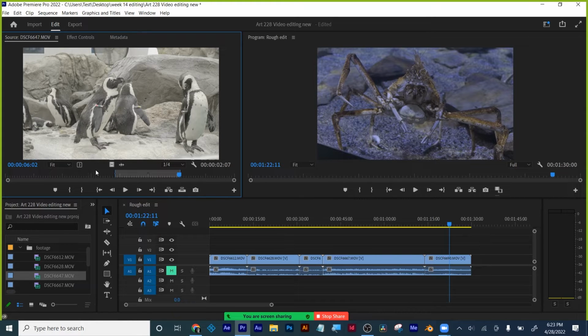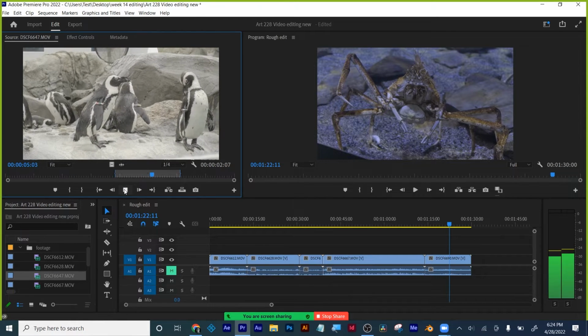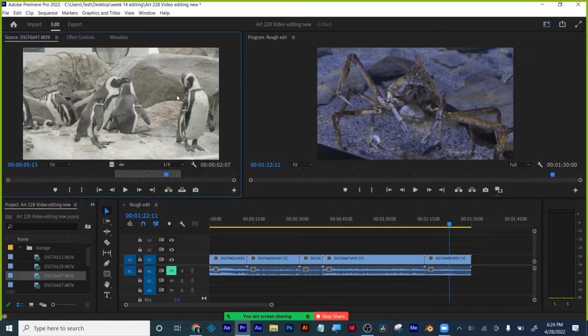The extra space to the left of the in point is called the head. The extra space to the right of the out point is called the tail. So it's the head right here. The gray part is what the viewer is going to see. And this part right here that they're not going to see is the tail. Head, what they'll see, tail. You can always scrub with your playhead, or you can hit the play button right here to preview your clip.